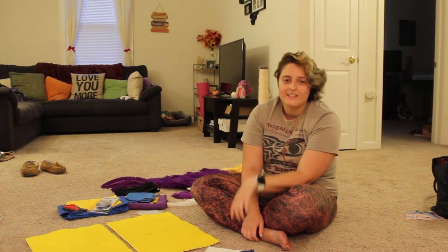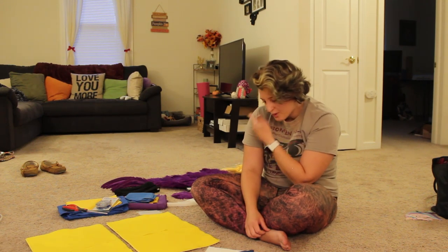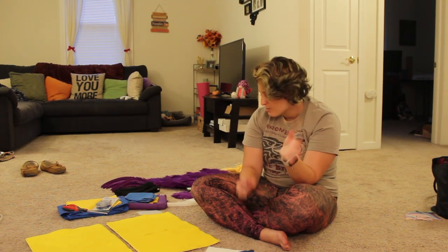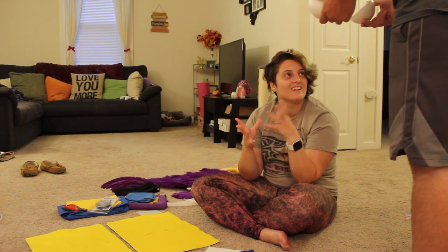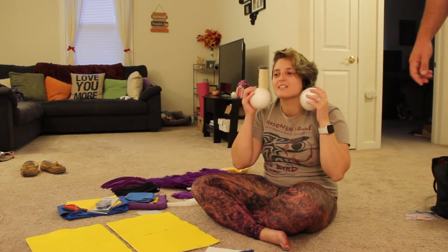Alright, so Ron is doing the ball thing. Heck yeah, I am. I think given the circumstances, that's not too bad. Okay. So Ron cut this ball in half so I can put them as my earrings.